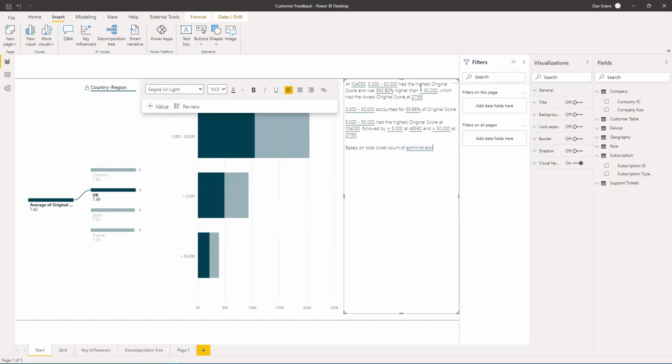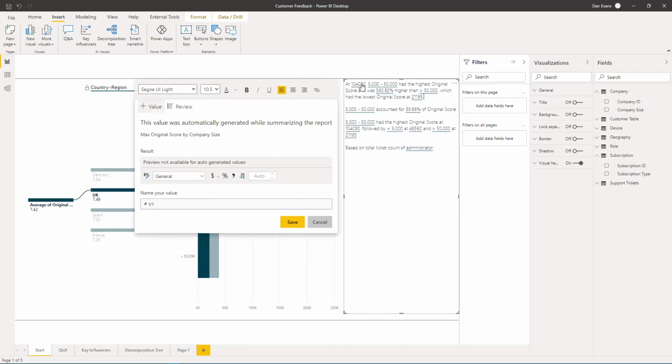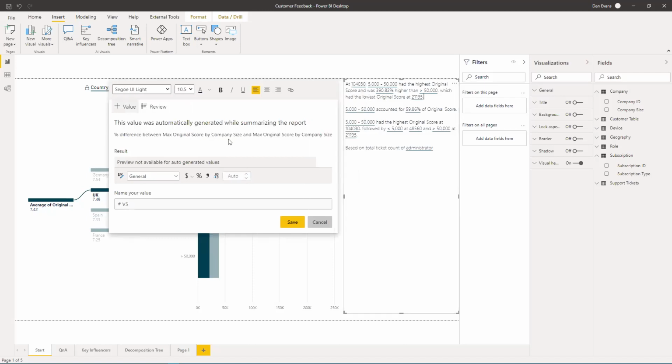And so I can leverage these items that are underlined. If I hover over them, you can see what it's generating. So this number is based upon a question that the model asked around what's my max original score by company. And so I can use this to interrogate what's being generated, and I can build similar questions. And the nice thing is that if I like some of these questions, I can save them to be used for further visualizations. This is where the visuals support each other to support the further analysis.